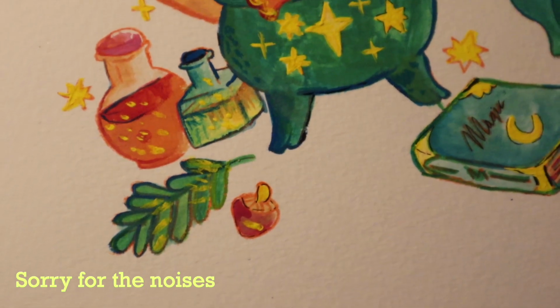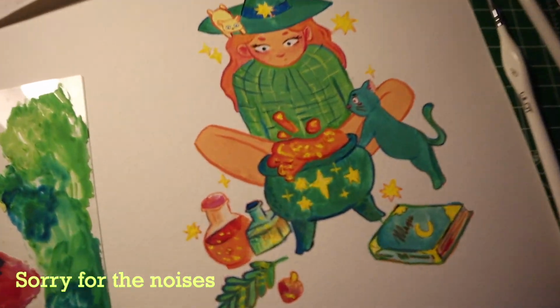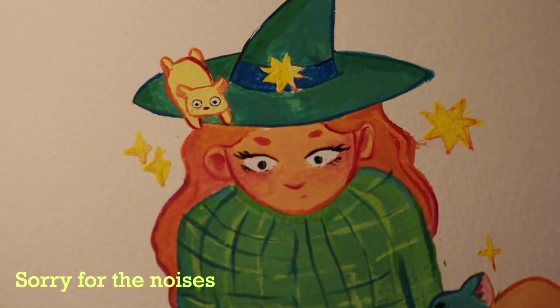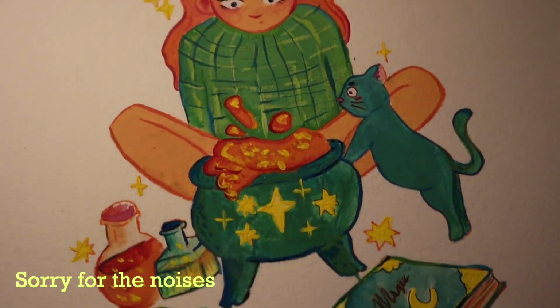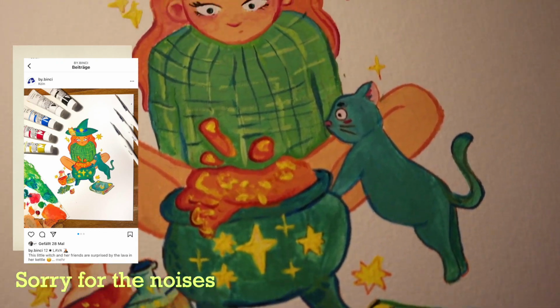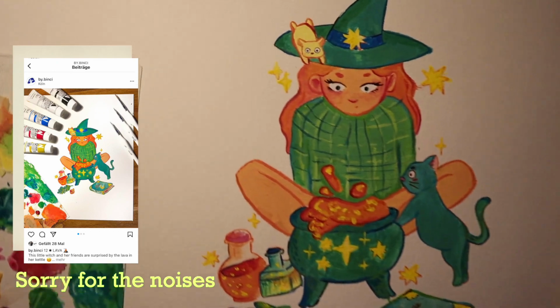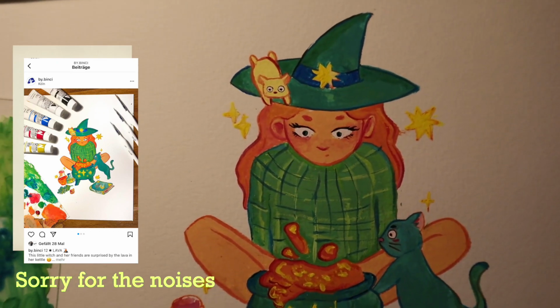And I did use a black liner for the eyes because I wanted them to pop out a little more. But besides from that, I didn't use any black liner, and I think it looks really cool like this.